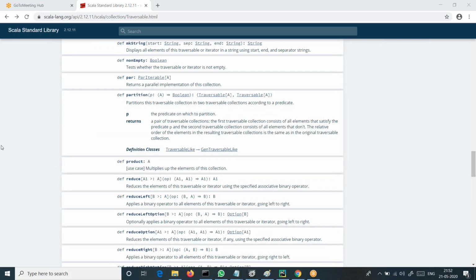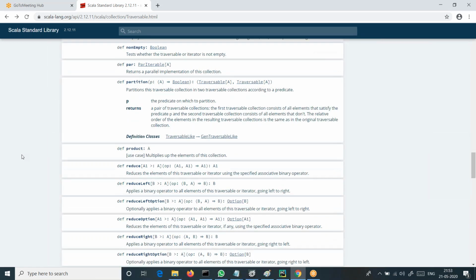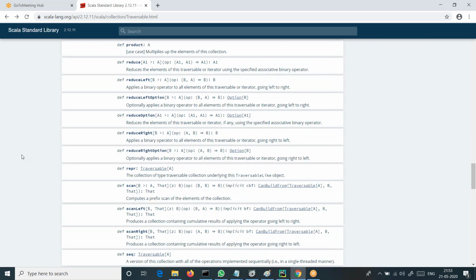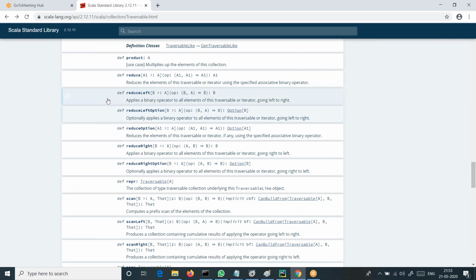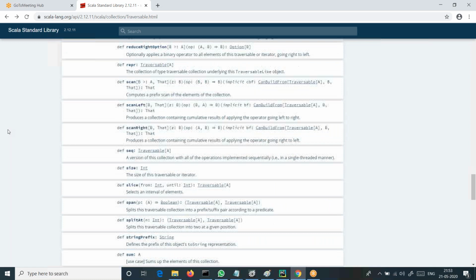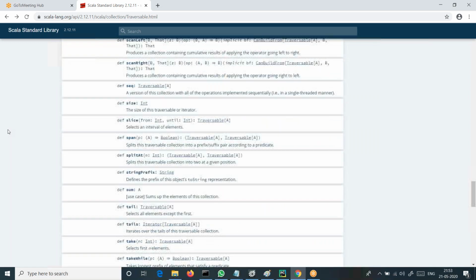This is one important. I faced a question on this in interviews before I cracked it, while I was attending interviews. I still remember people asking questions on partition. Okay, reduce, one more very important function. I'm just pointing out what is important here. Reduce right, reduce left, you can check it and update. We can just test it and understand.